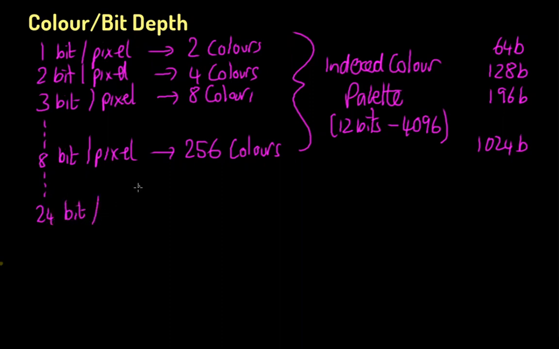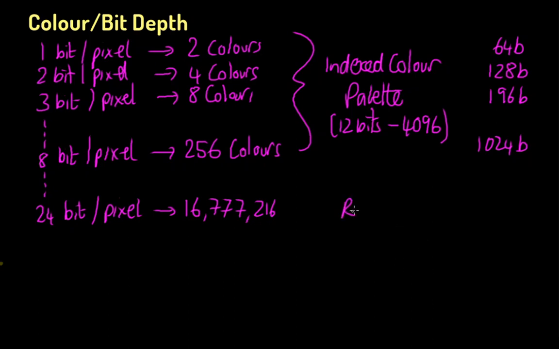You can get 32 bits, but the last byte on there is a transparency, the so-called alpha channel, which I have talked about, but I wasn't going to. So you might see 32-bit images, but they've got an extra little component in them. That gives you access to 16,777,216 different colours.